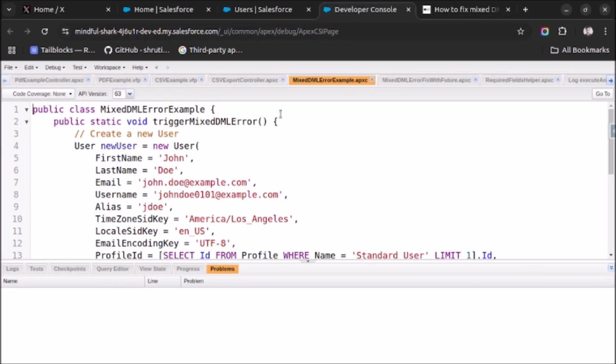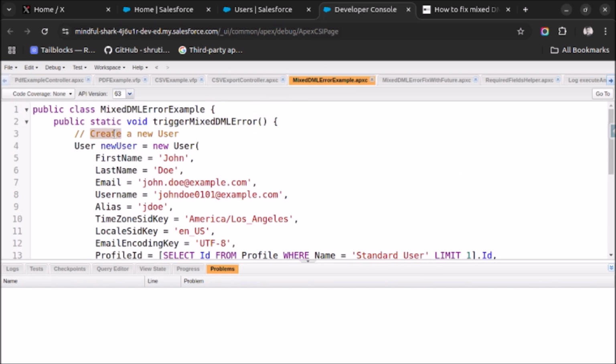As you can see, I have opened one Apex class named MixedDMLErrorExample. By executing this Apex class, I will show you the mixed DML operation error, and after that I will show you how to fix it. I have created one method, triggerMixedDMLError.